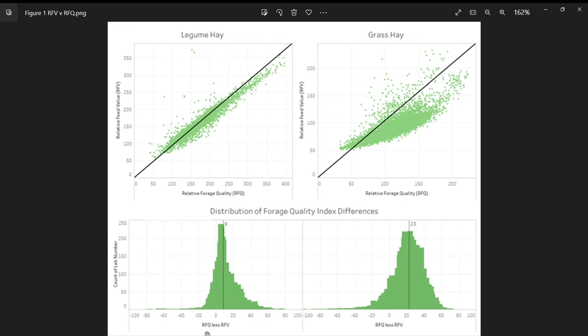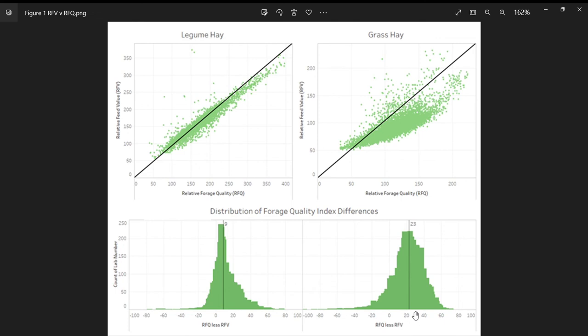So what you can see is obviously that legume hay, just like what we looked at up here, is a lot tighter into this zero mark, and you can see it is skewed to the right, as is the grass hay, very much skewed to the right, but that's a much wider clump than this legume hay. And so what we found here is that the median difference in values for legume hay is going to be about 9, so we're going to be very close with the RFV and the RFQ on legume hay, but it's not uncommon. Definitely is staying within the normal distribution if you see a difference of all the way up to 40 points.